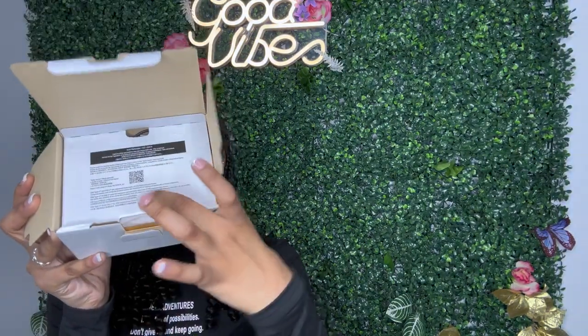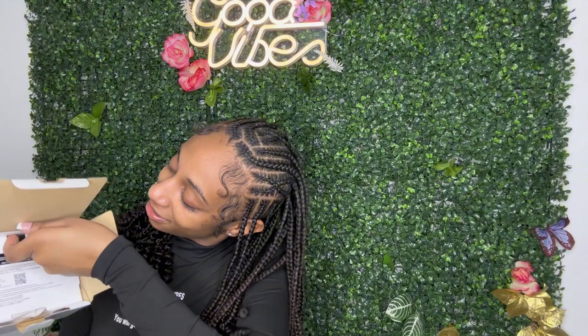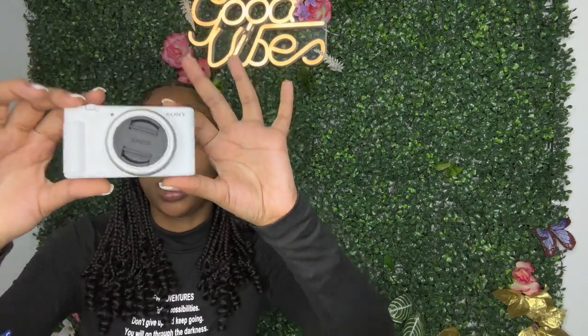Of course it comes with paper on how to do it. It went from this, the paper was up here, and that's what it looks like on the inside. Y'all see I did unfold the charger, because this is the charger. Here's the camera. Open it up. I'm gonna show y'all how I would do it if I just opened up the box. So the battery's already in there.